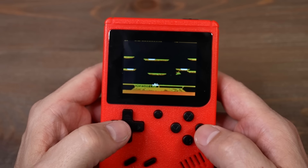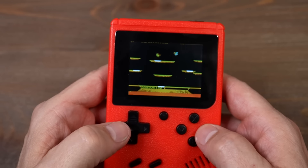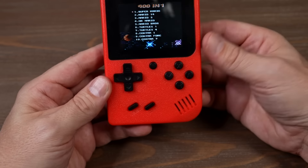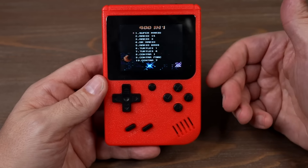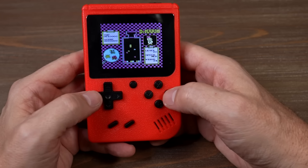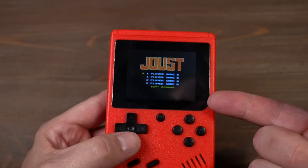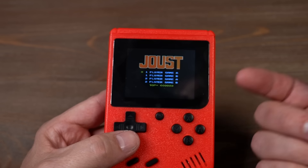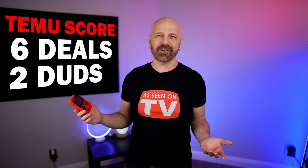As far as it working goes, it does work. It does have kind of an old school Game Boy feel to it. There are a ton of games on here and it's only 10 bucks. The one big con my son noticed is that it doesn't seem like it saves games — there's no high score listed. So it doesn't seem like scores are saved, at least on the games he tried. That's the only real con I found, besides the fact that I'm not sure if these are actually licensed. Even though there's no save game data, I'm still going to call this one a deal. $10 for 400 games — that seems like a pretty good deal.